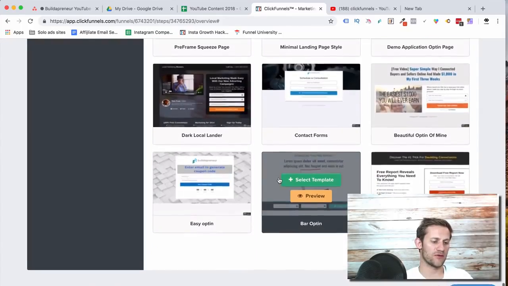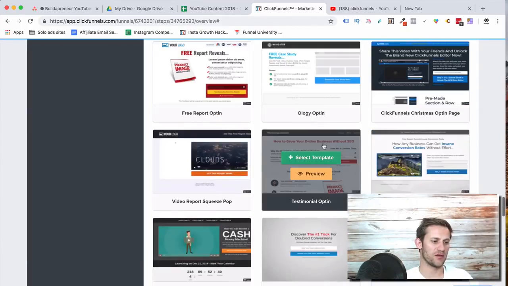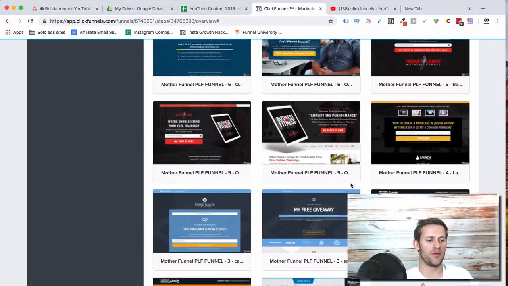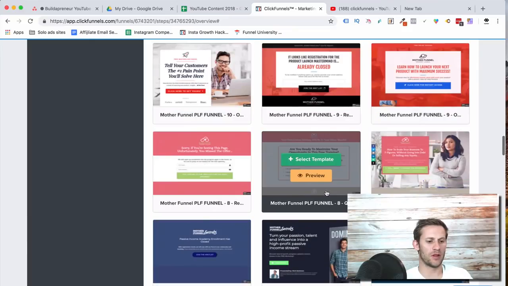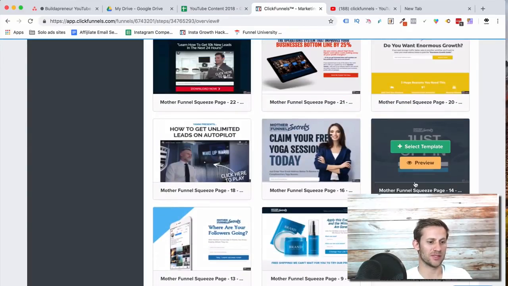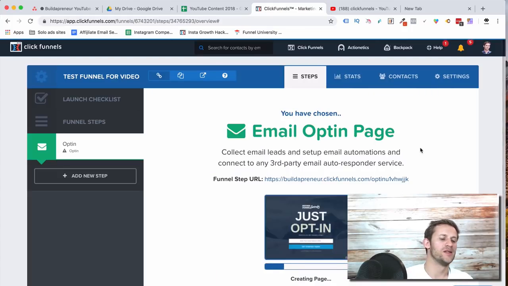And I was going to have us start from scratch, but it just seems easier now that I'm looking at all these. Usually I would choose one of these because they're pre-built, and a lot of them have already been proven to work. I always try to go as simple as I can, and a lot of these aren't as simple as I would like, but let's see what that one does.